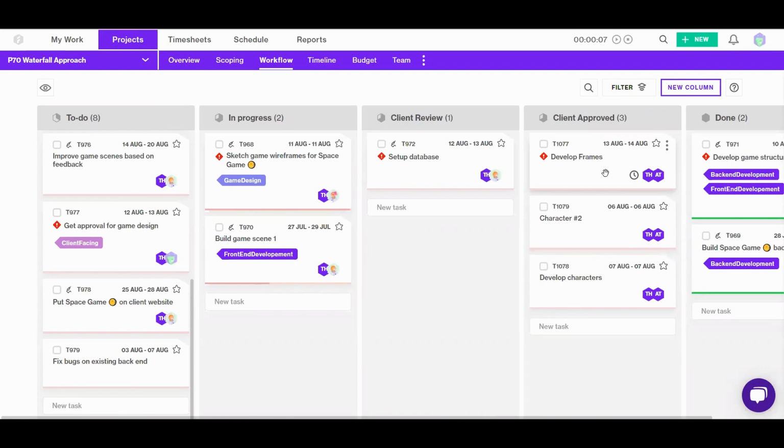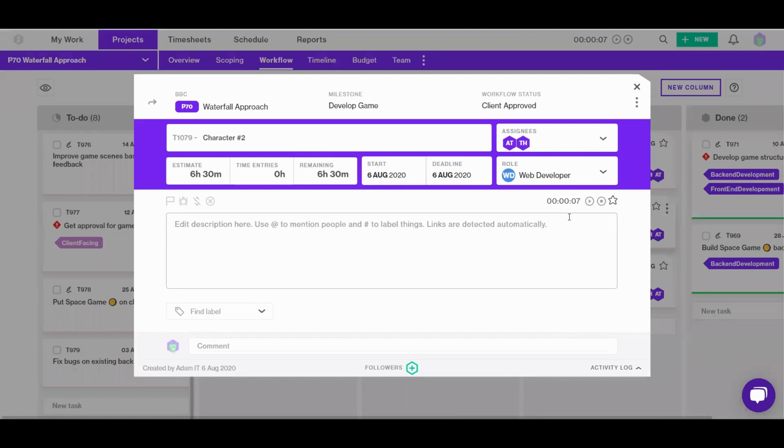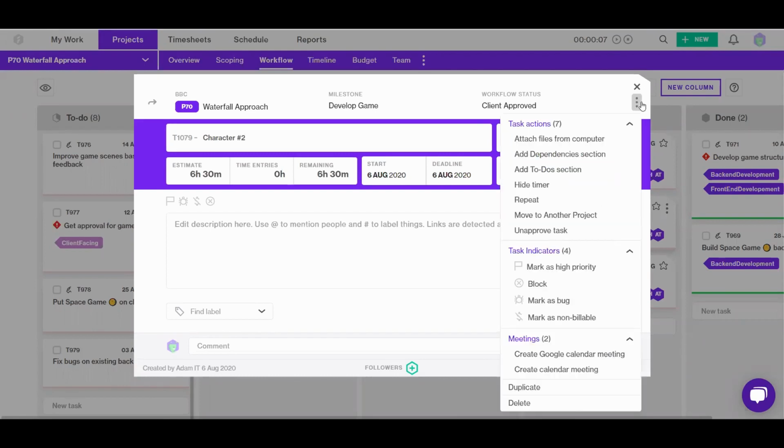But there is more. In fact, say for instance that you are looking through the task that the client has approved, such as this one, and something comes to your mind and you think, I should better speak to the client about it. Well, nothing easier. Having the Google Calendar integration enabled, what you can do is open the settings of the given task to create a Google Calendar meeting with the said client.